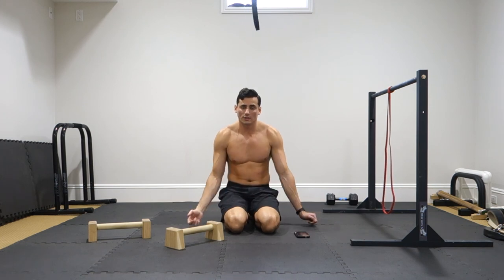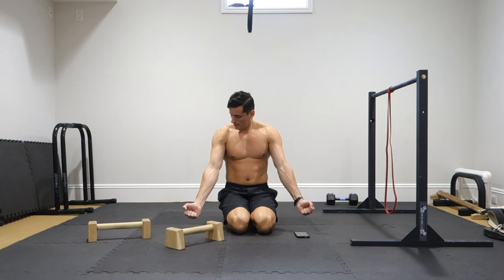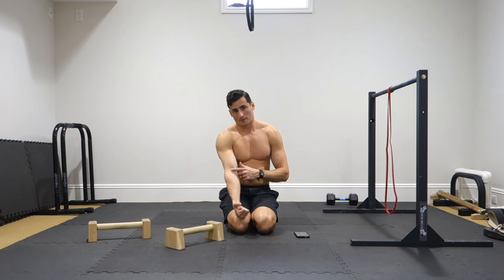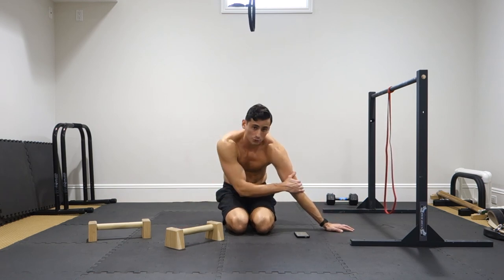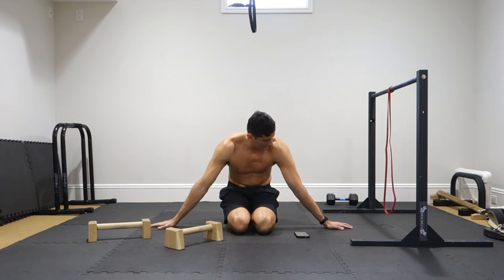Surprised at how well I did with the supinated, because I usually don't do supinated, and it really takes a toll on the bicep. Okay, right here, you're gonna feel it right there at the connection of the bicep. Because your arm is basically straight and your bicep is engaged, and so your tricep, everything is really engaged.